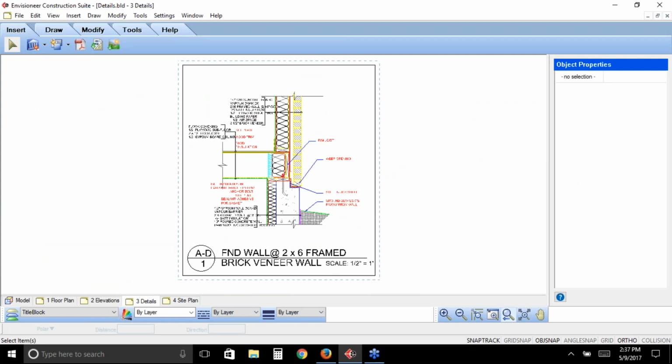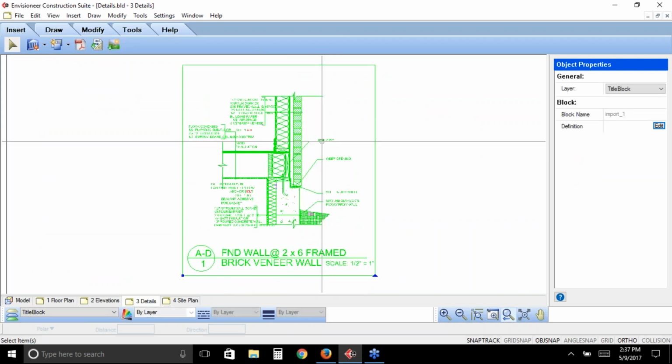So any of the details that you see as part of our default details, you can bring them in, edit them, change them, and then hit escape so they become a detail again. Okay? And then the same thing could apply like I did with my own detail that I created.